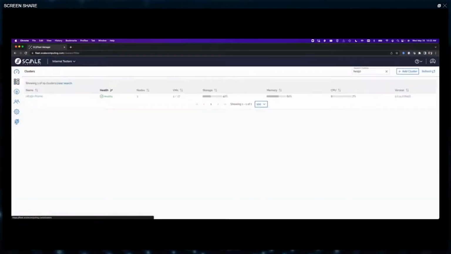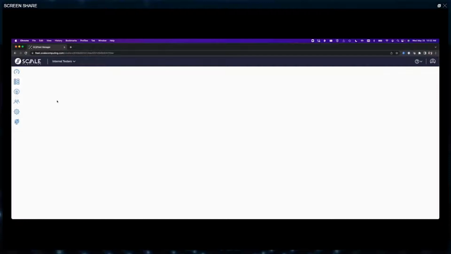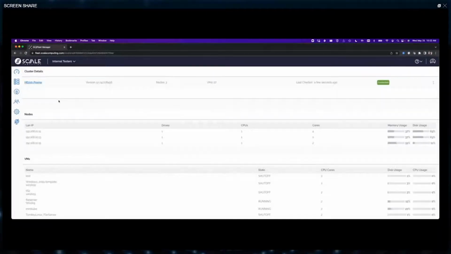So if you recall on that last slide that I showed, that 3-node system that we were looking at that's sitting on my shelf just neighboring me here is this HE150 promo cluster here. It's sitting here healthy right now. It's a 3-node solution. It's running a handful of VMs. I thought it might be fun to walk through what it would look like to first deploy this and talk through all the steps you would need to go through to get a small form factor cluster deployed like this.